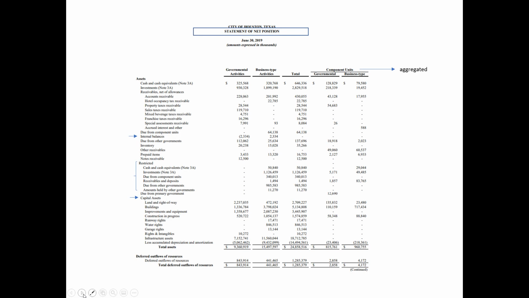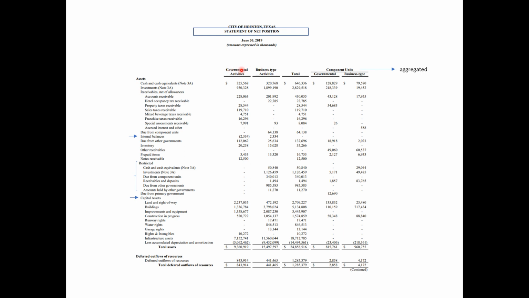Now, we have seen all the fund statements. Now, if we combine all the funds together with their component units, we're going to have the government-wide statements. First, the statement of net position. So let's go through this to see the format of the government-wide statement of net position. First, you can see several columns.